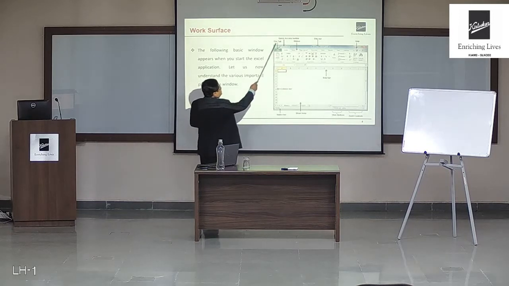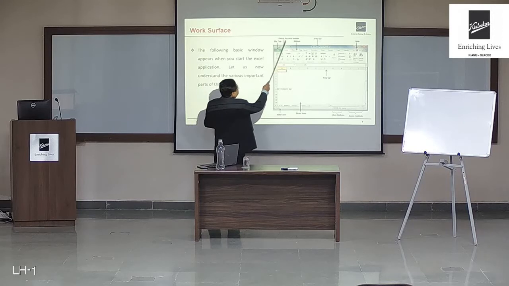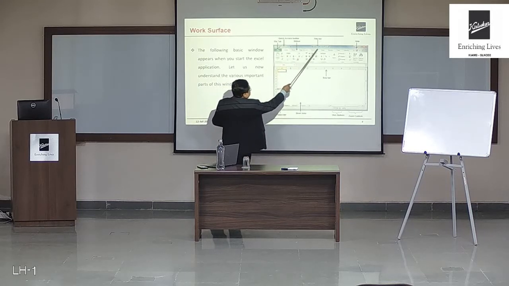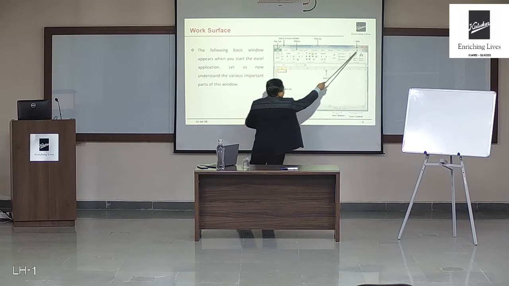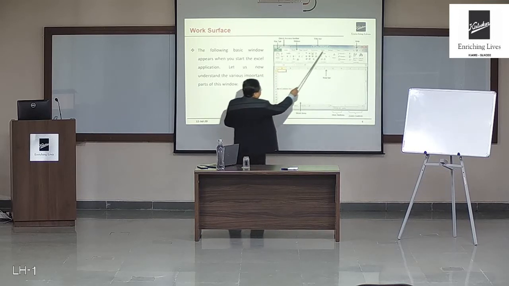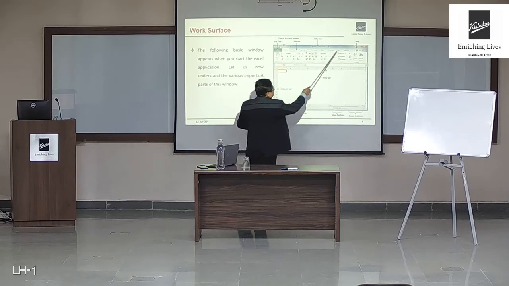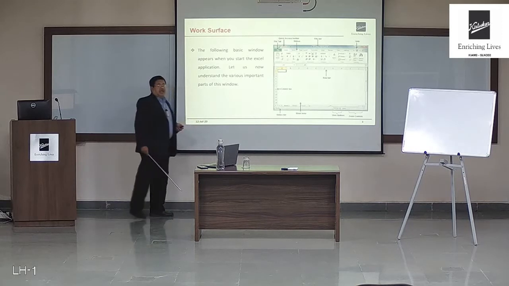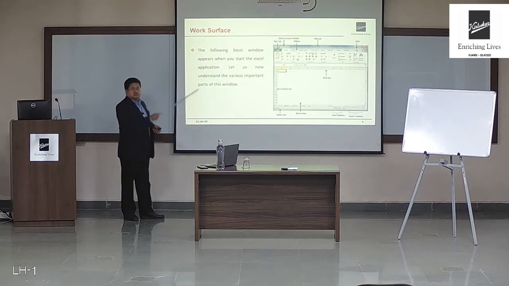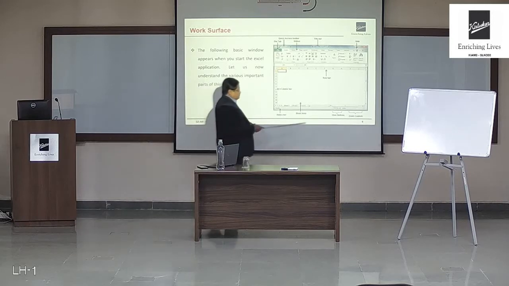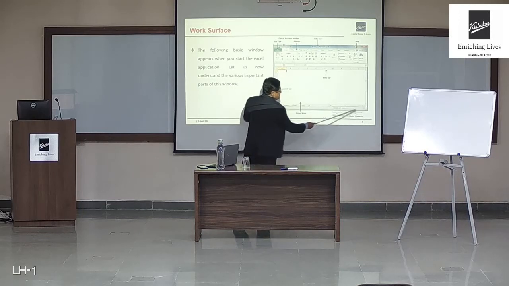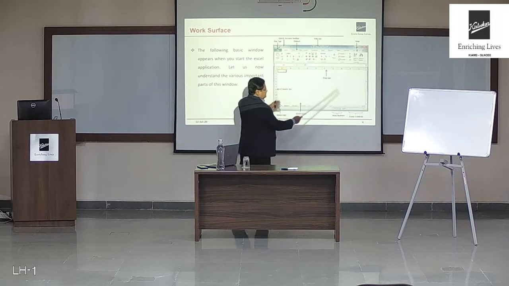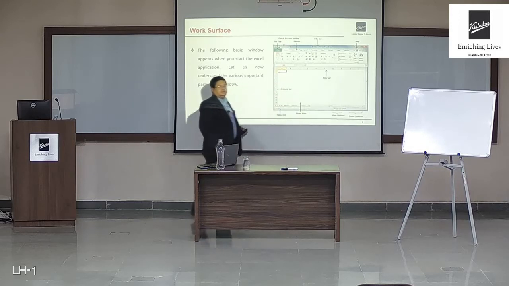And you see this, this is called the file tab. This is the area which is called the quick access toolbar, the title bar, and then you will see this is the ribbon. Here you have help. Other than this, you will see that there are formulas, data, review, view. We will see how each of these tabs is activated for doing various types of activities within the Excel framework. This is called the view buttons and zoom controls. That means if you are trying to change the screen size, if you scroll this side, the screen size will come down, and if you take this side, the screen will become larger.